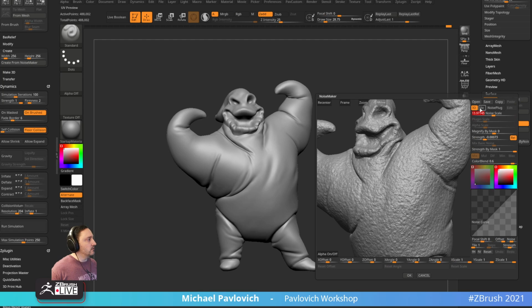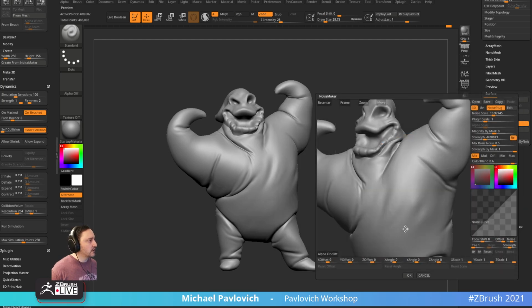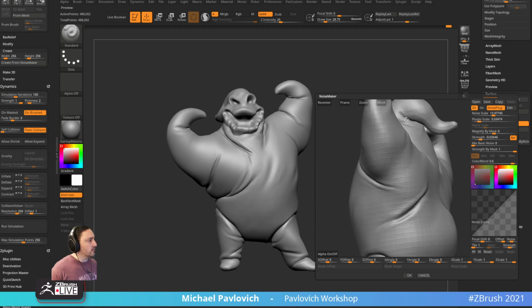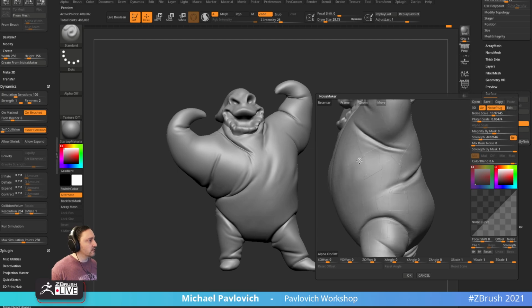I want to use, I can go in here to noise plug, and I can say, give me a weave. And then now we can say mix basic noise down to 0. We can crank that strength up, and then the plugin scale, we can scale this down. Now you're gonna see UV is off, so it's a planar projection. So along the sides here, it kind of stretches. Just turn on UV, so it's gonna use your UVs and your UV seams.